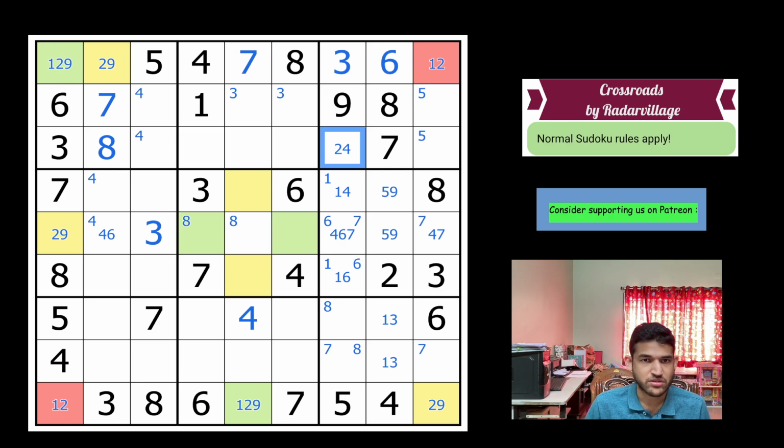So this is going to be a 2 or a 4. All right. 6, 7, 8, 3 and 9. This will be 2, 4 and 5. And looking at row 2, this will be a 2 or a 4. And okay, 9 must be in one of these two cells in row 1. So this is a 1, 2 and 4.